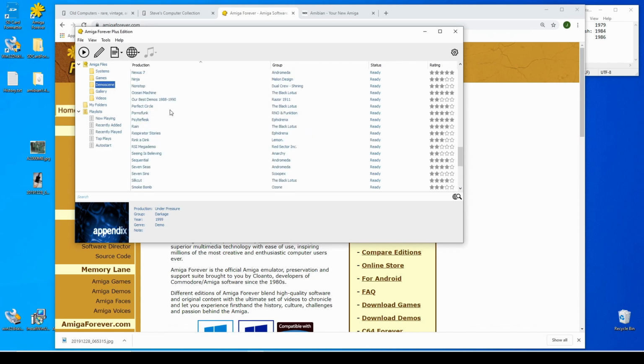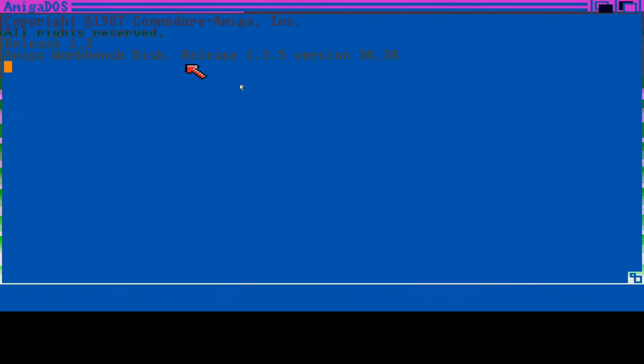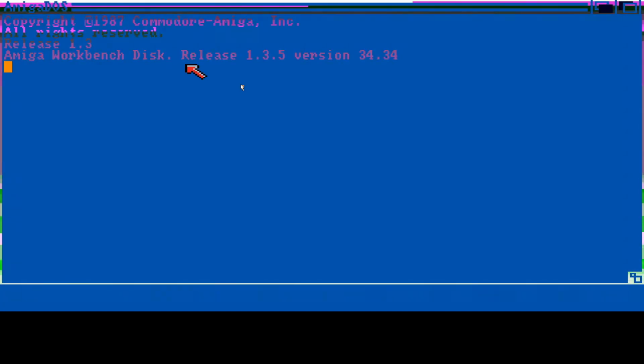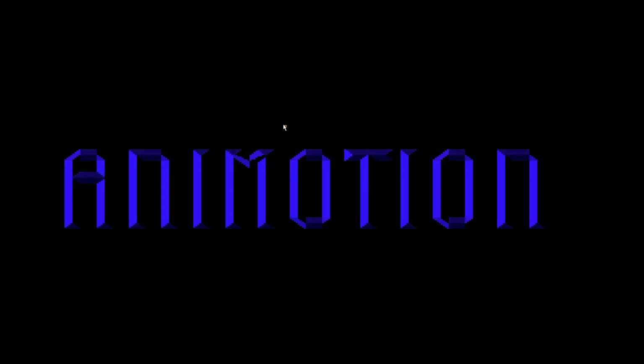They've got demo scenes you can start up, and let's start up Animotion, whatever that is, and see what it gets you. But basically, it's all point and click, all of this stuff, and it starts up 1.3 Workbench. And it makes your screen go goofy, and I think that's just while it's starting up. And there you go. You've got Animotion, whatever this is.